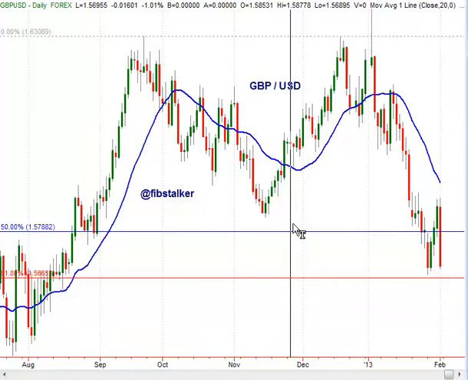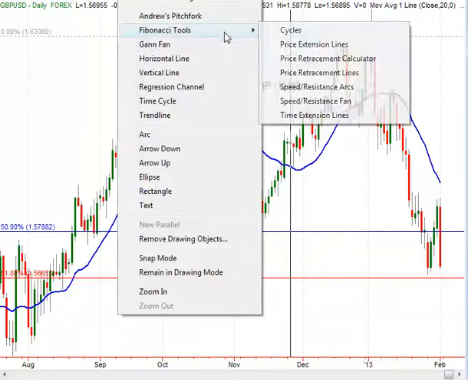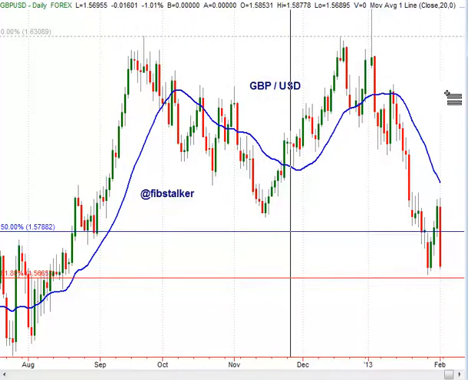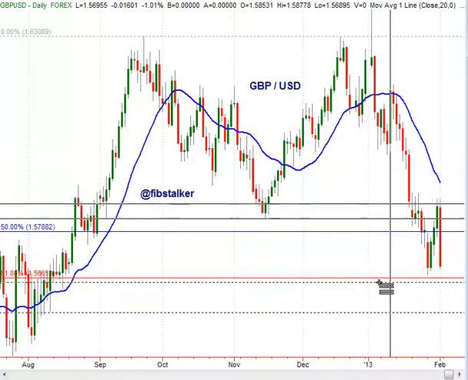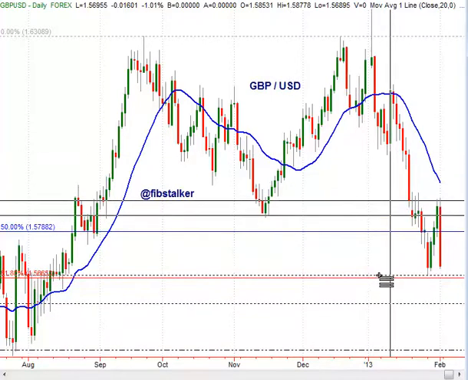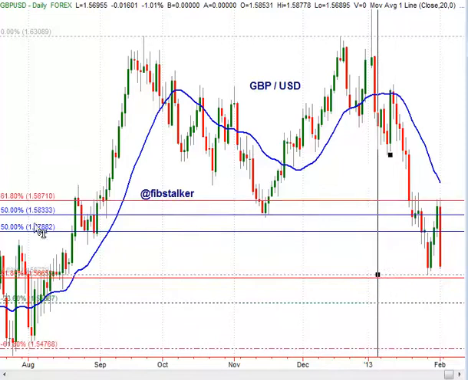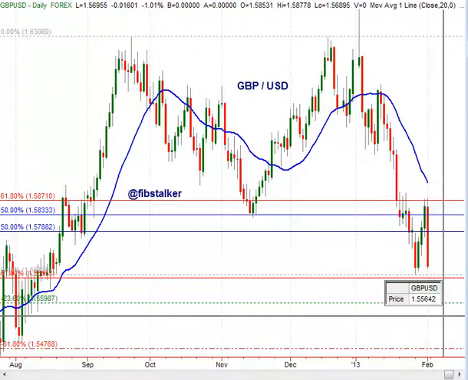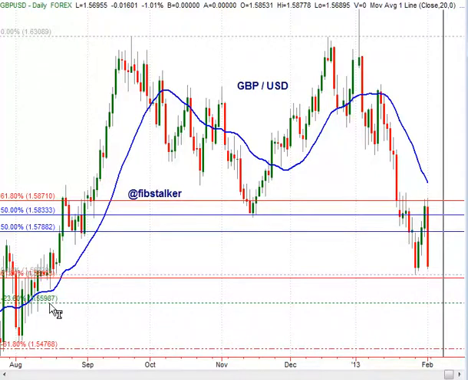So at the moment I have two scenarios for this pair. One is that we are going to complete this busted setup here in the 158.70 and bring price into the 156 level basically, and after that we will start to move higher, and this could actually work with the time frame we have.